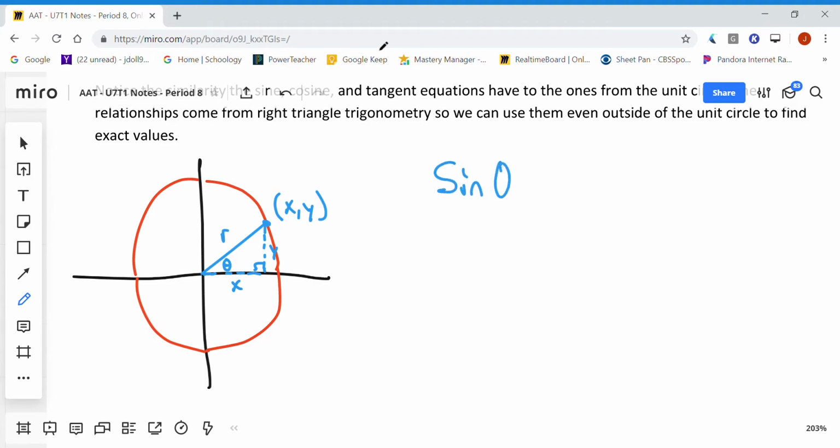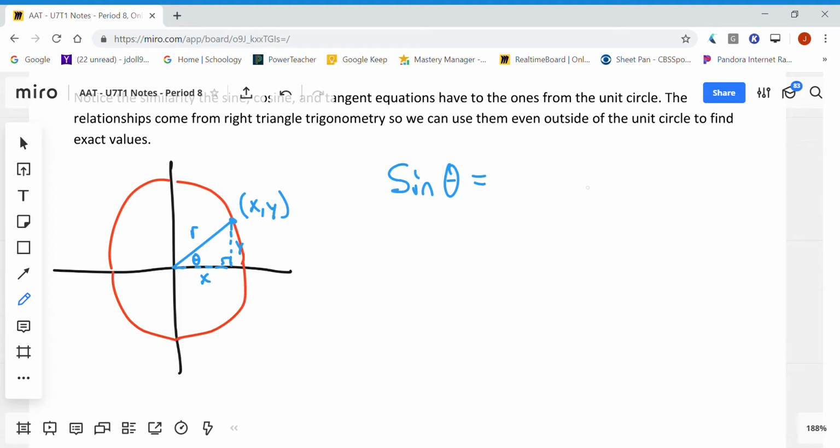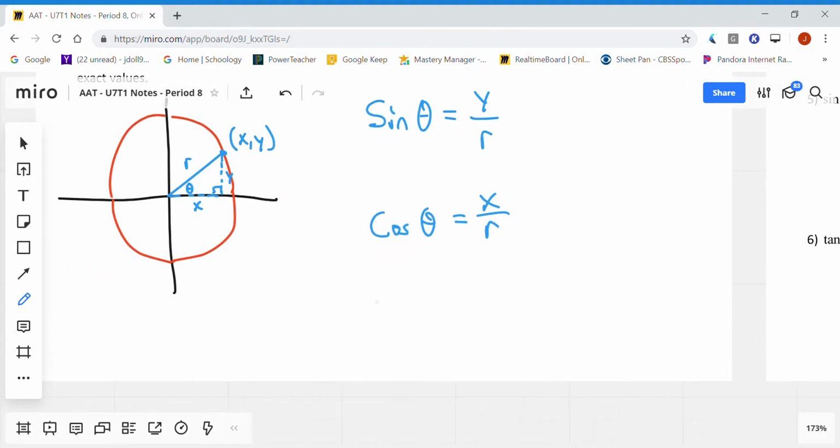So what that means now is that the sine of any angle measure is going to be y over r. The reason in the unit circle we never had to worry about this r is because r was always 1. y divided by 1 is always just y. Now since r can be any positive number, we have to account for that in finding our trig functions. Cosine of theta would then be x over r. Tangent is nice, since calculating the tangent of an angle does not incorporate the hypotenuse of the right triangle or the radius. There's going to be no change there.